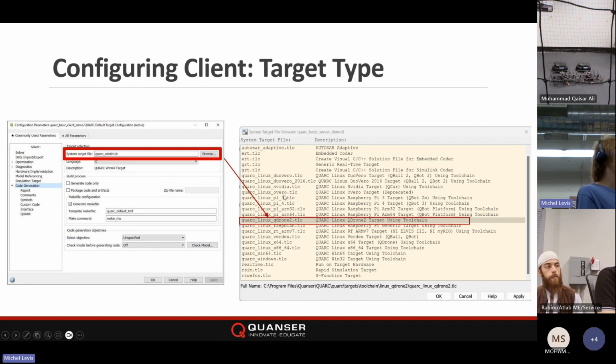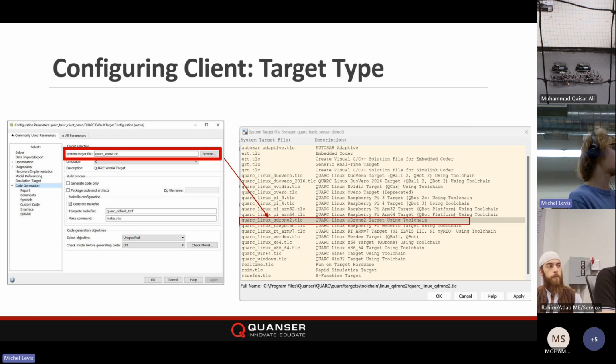Now you have to make sure that when you're configuring the client for the core communications, you need to set up the target, right? The basic communications demo is kind of universal, right? It's meant to be run on a local machine or on any kind of target, both local and remote. So when you configure this for the client target type, by default it's set up for Windows PC, right?